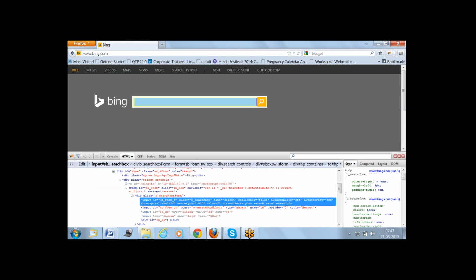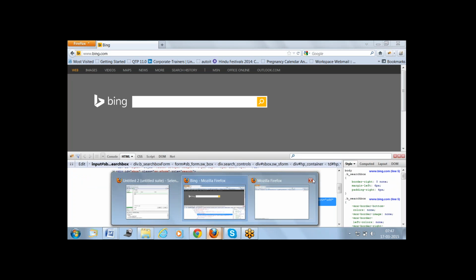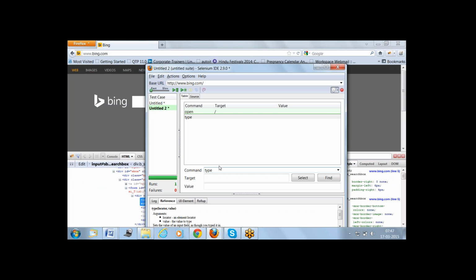As I told you, in the target we need to specify where exactly we need to perform this action. So in the target I'm specifying the ID, and the value I need to enter is Sahana.